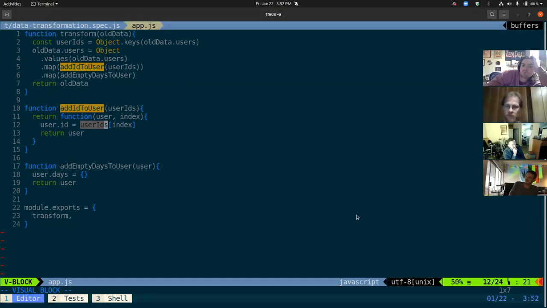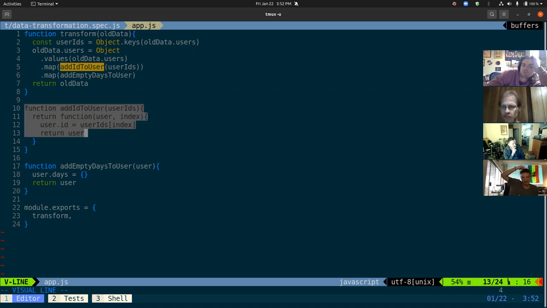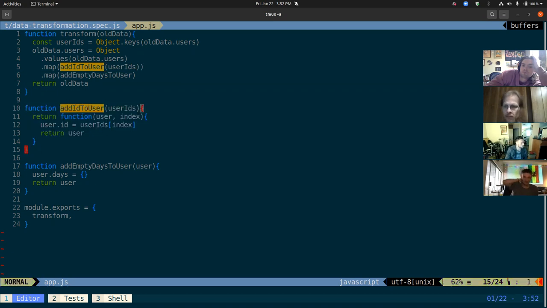A really good use case is exactly what we're doing here. I need to map over something. I want to use a standalone function like this, but I need to give it more data than just that function. This is how we would get more data into that. And then in theory, you could infinitely nest it like Russian nesting dolls. Exactly. Another example of closure.